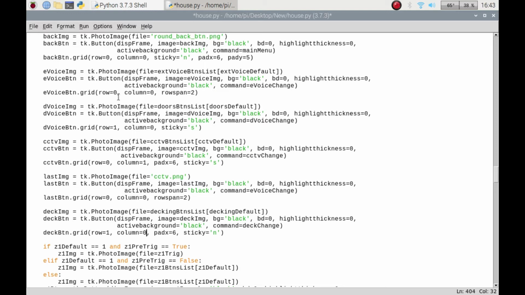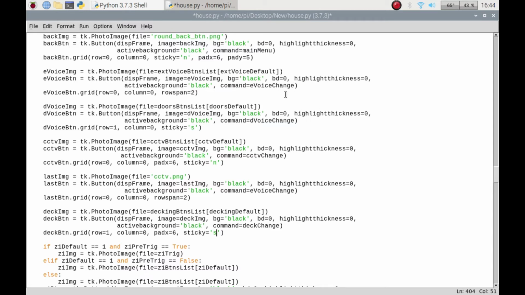There's no column span on that. Oh, row span. What am I talking about? Yeah, it's column. Column would be that way. I'm getting confused. So the back button is row 0, column 0. So the CCTV needs to be row 0, column 0, and that wants to be sticky north instead of south. So that goes to the top. And the decking button needs to be the same as that, so that needs to be S. Right, so that should be all we need.